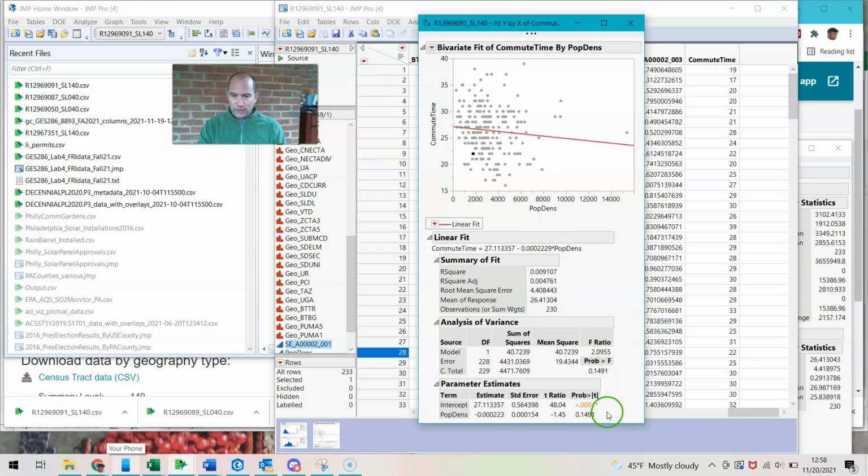I'm looking right down here at 0.1491. That's the thing that's telling me, is the relationship between these two things something other than a flat line? So I see a slope line in the results, but is it a big enough difference that I think out there in the world, among all populations, among all census tracts, that I would see this relationship?